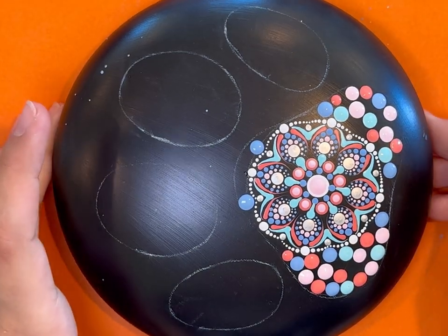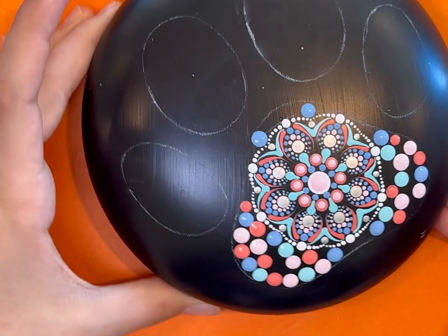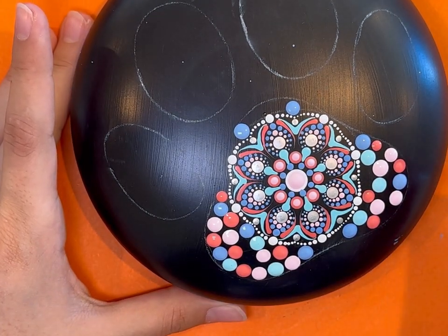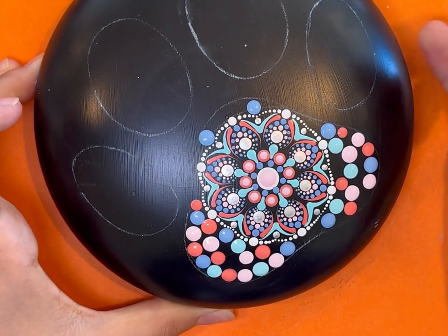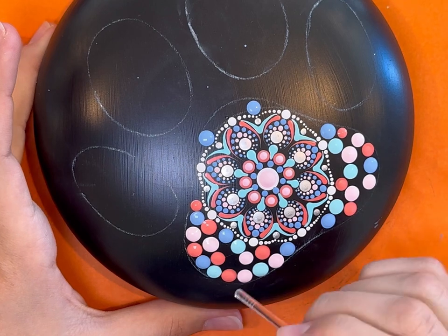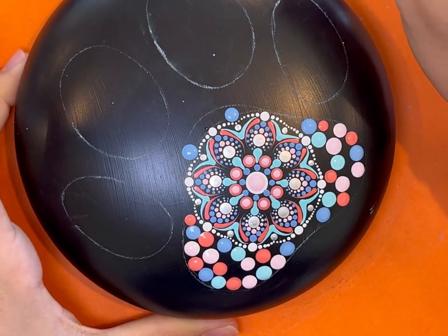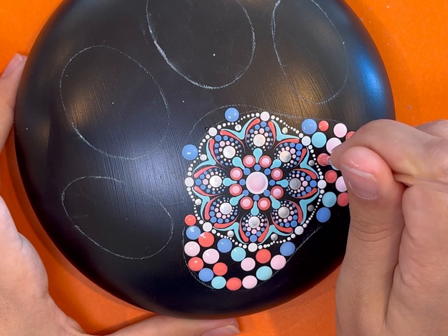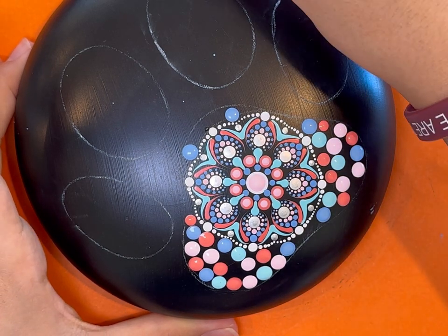Okay, so next step, we're gonna take the little black stick. And you're just gonna fill in any bigger gaps that you have. With the same colors? With the same colors, yeah. Oh, all the different colors? Yes.